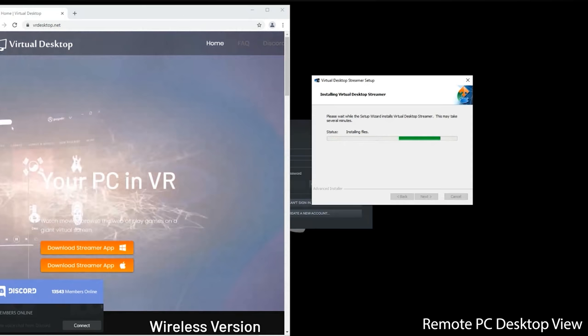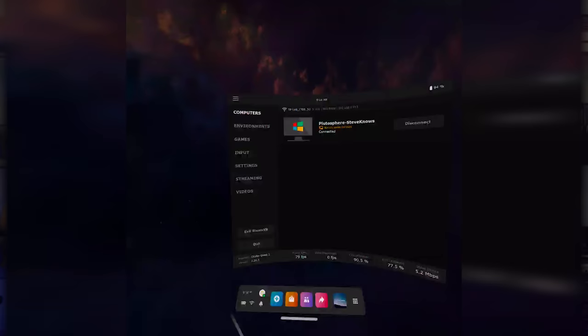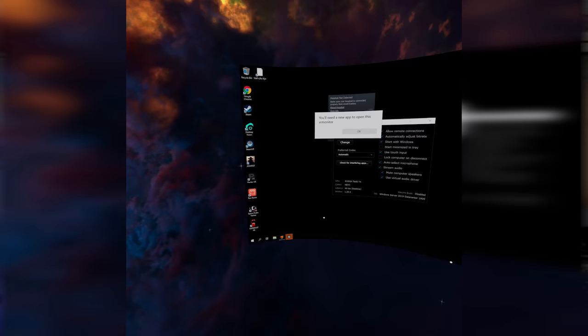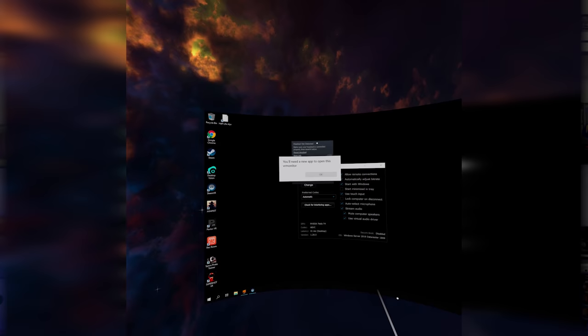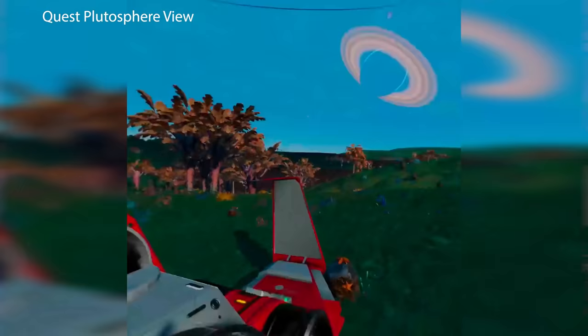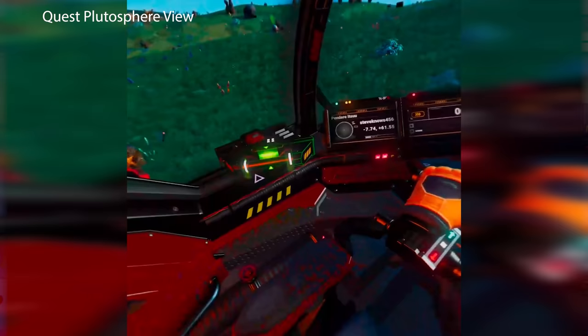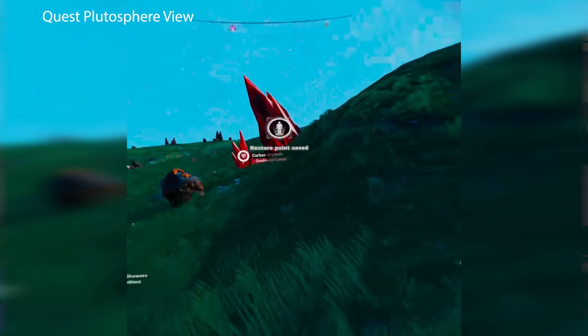Then I tried something else and the service really shone. You can install Virtual Desktop Streamer on the remote PC, type in your username, and then use Virtual Desktop on your Oculus Quest to play SteamVR from the cloud. This gives you access to configuration options — you can slow down the frame rate to help with delay, or increase the bit rate for better quality. That granular control allowed me to have a much more beautiful VR experience. Guy Godin absolutely nailed the service — the latency stats on screen were phenomenal. I had good quality and playable latency, though it's still not comparable to a wired solution, even though the PC was 100 miles away in London.